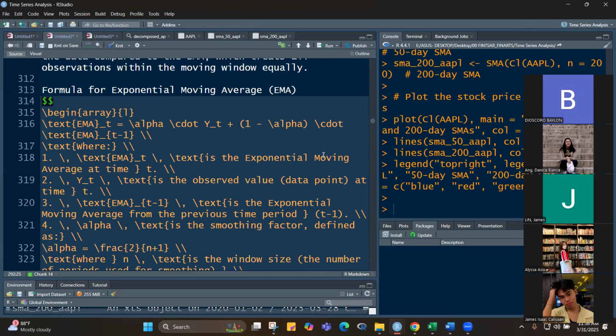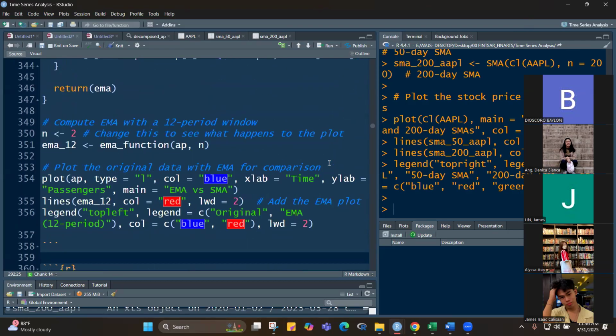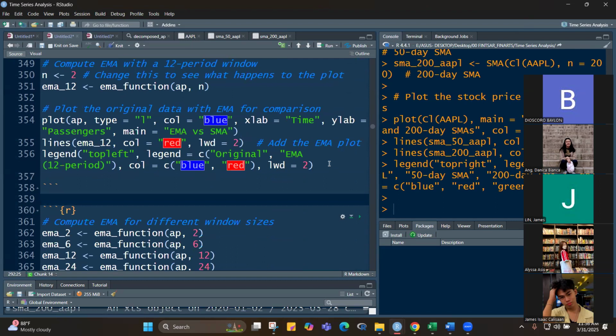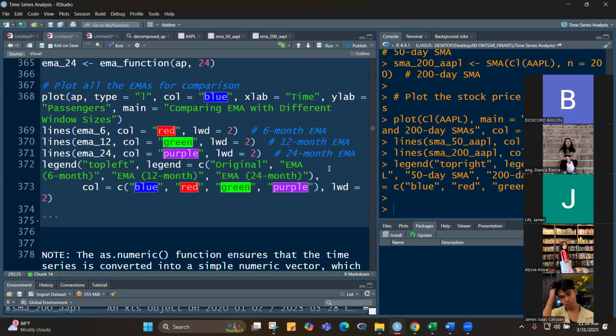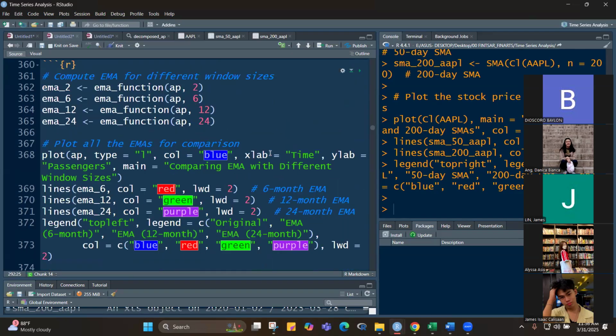The next thing that we studied was exponential moving average, EMA. Okay, and it's the same thing. The only difference between your EMA and your SMA, if you recall, what's the difference? For SMA, simple moving average, you're weighing your past values equally, 1/k. So equal yung weight nila. It's just average. On the other hand, for exponential moving average, we can assign the weight.